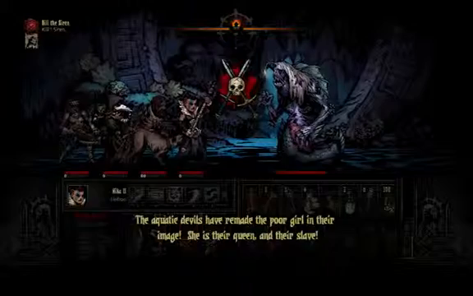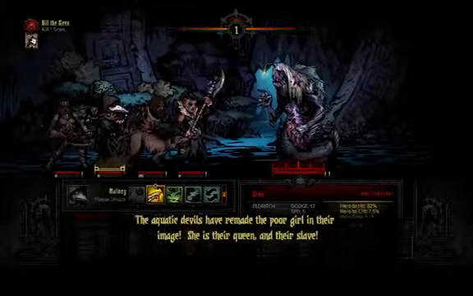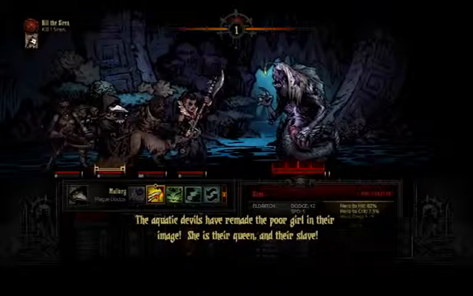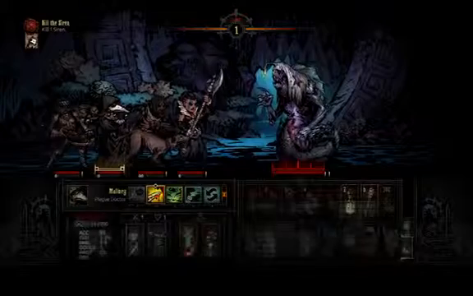The aquatic devils have remade her in their image. The poor girl. She is their queen and their slave.